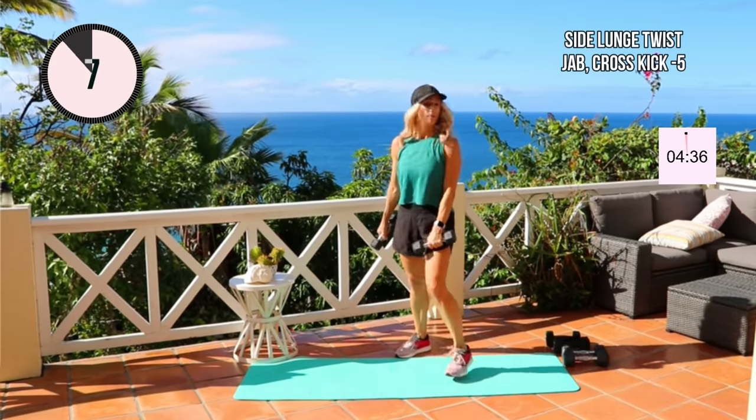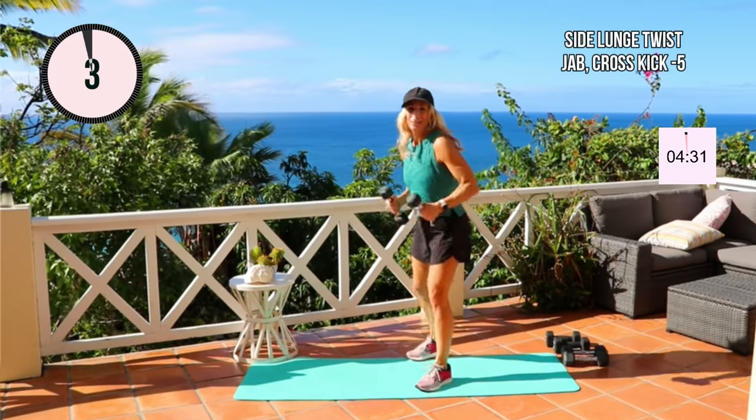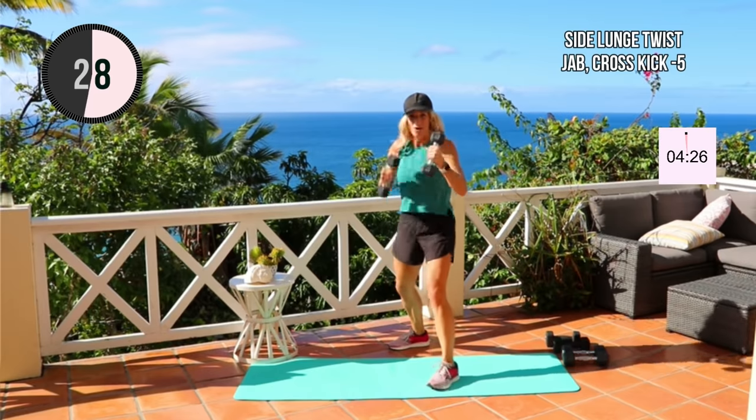Switch sides. Anyone hear that rooster? Time to wake up. All right, jab, cross, kick. Let's work. Here, here, right there.